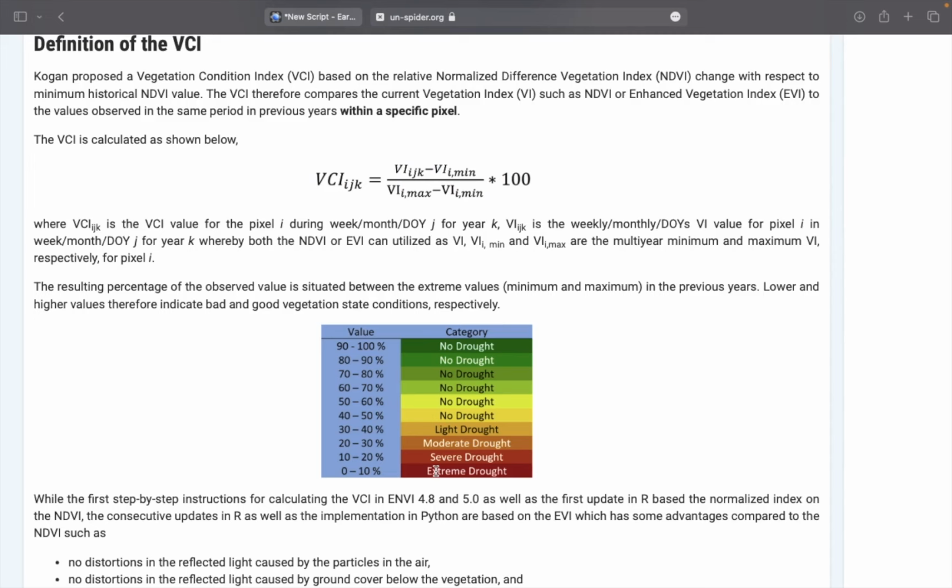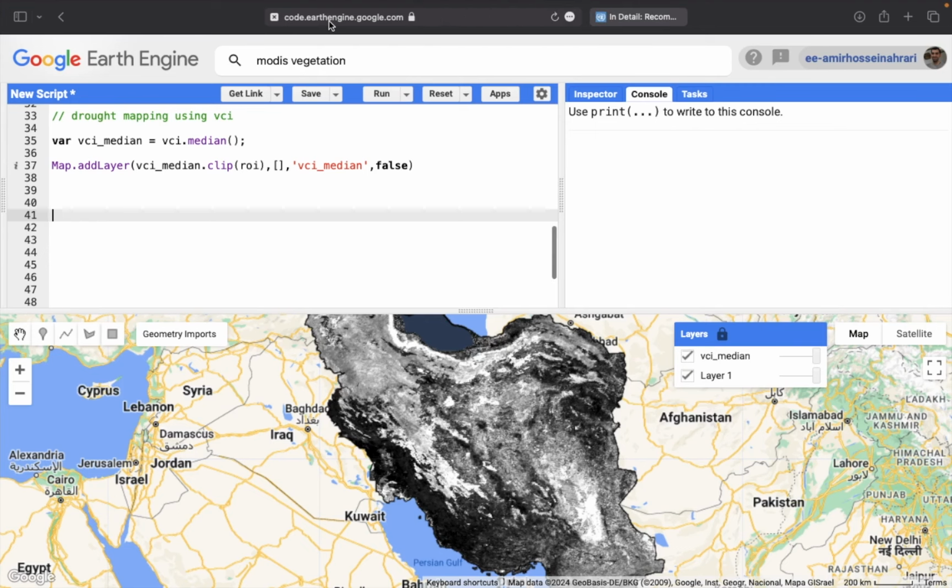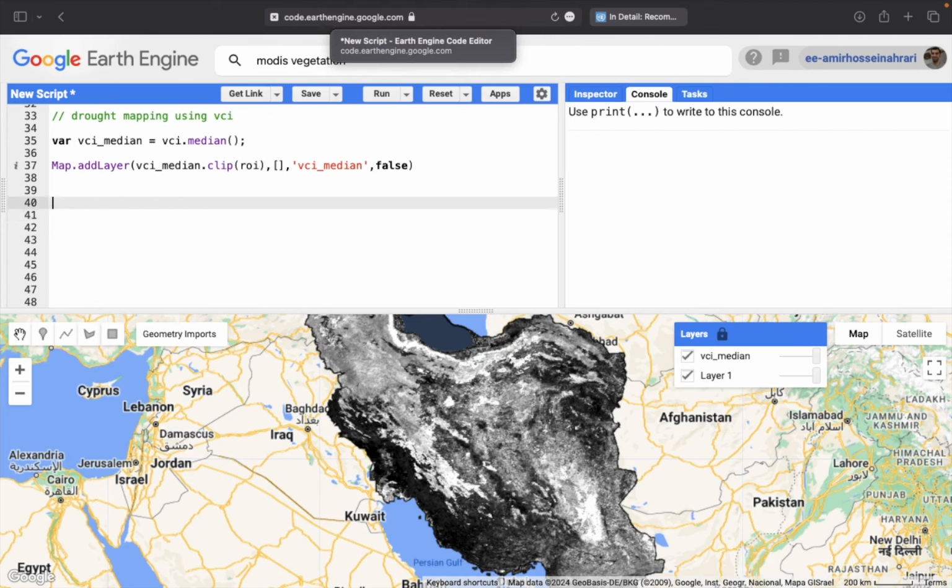First of all, we need to make a constant image, an image containing, for example, the constant value 0. Here we want to do the VCI classification, and for the VCI classification, the first step is making a constant image. How to make a constant image?